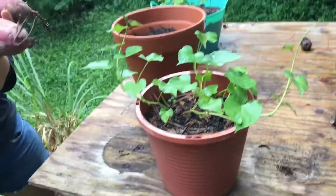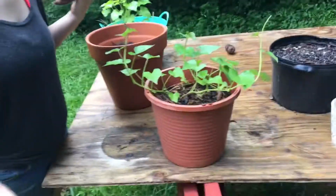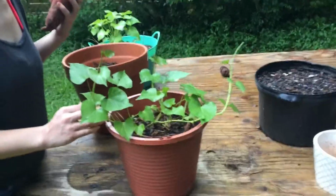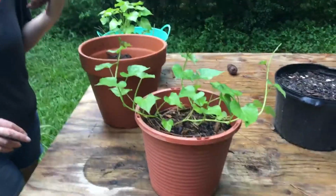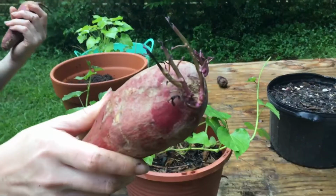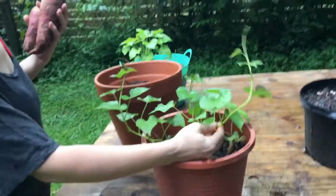You can't plant a seed to get a sweet potato. In order to plant a sweet potato, you gotta have a slip. What's a slip? This is a slip, a vine that grows from the sweet potato. And if you've ever left your sweet potatoes on the counter long enough, you'll see these things. They start to grow off the sweet potatoes. So you need somebody to give you a slip.